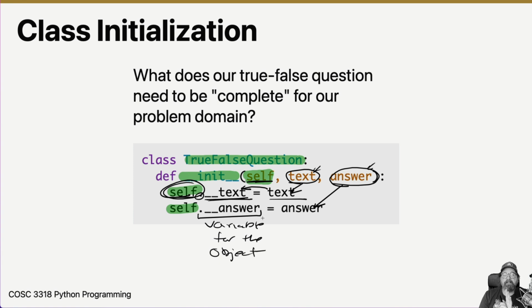So when you have a list, for example, there's a self dot first element, and that would be the first element, and self dot second element, that would be the second element, that kind of thing. So in this case, we have a piece of data, an attribute of the true-false question, which is called underscore underscore answer, which is going to contain the answer that we provided when we create it. And we're going to see multiple examples of this in just a little bit. So if this doesn't make sense just yet, don't worry, we'll take a look.